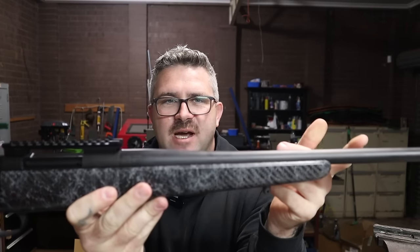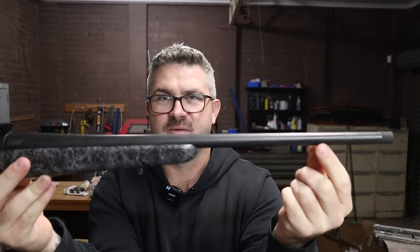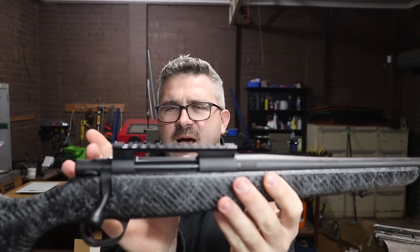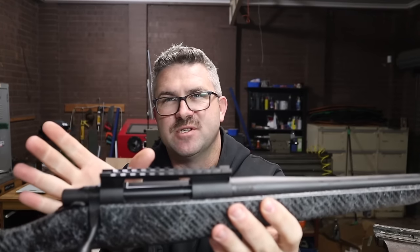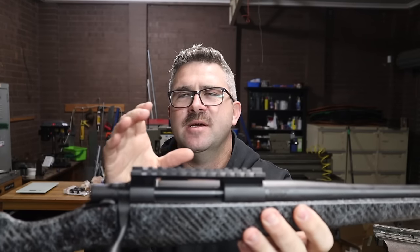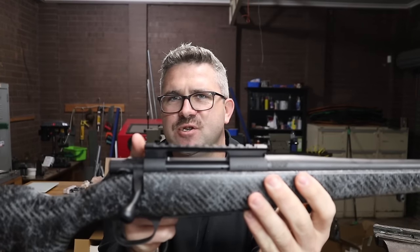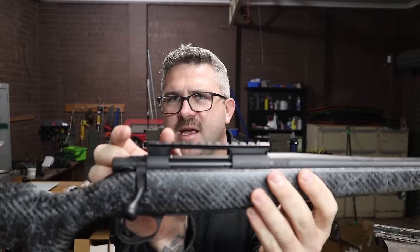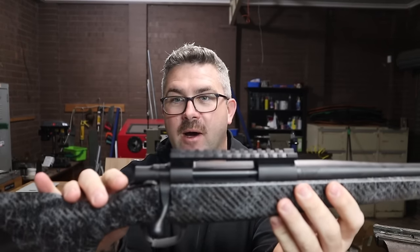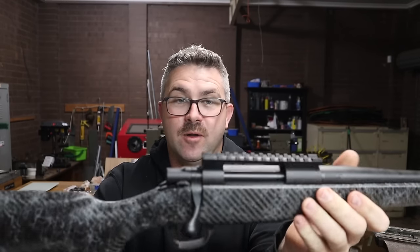With the next version up, the Carbon Stalker uses the same barrel. This action is actually a hybrid between the mini action — which is the 2-3 size for things like 7.62x39 — and the normal 1500 action, which covers .308, .243, 6.5 Creedmoor, etc. This action is slightly shorter in this portion and has had a few extra lightening cuts done on it to make it lighter. So this is the lightest action of a .308 size that you can get on the market.